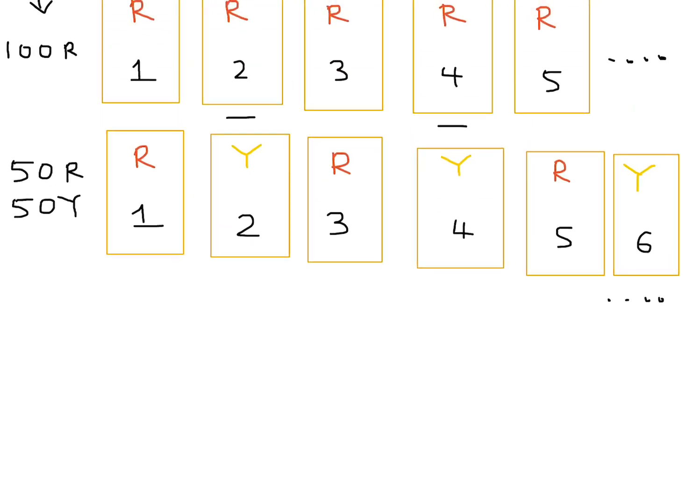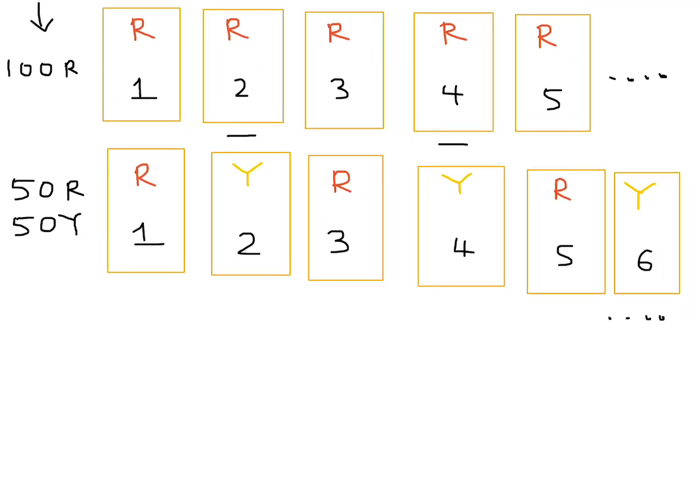So at this point, he's going to do the following. He's going to flip over every card divisible by 3. So cards that have 3, 6, 9, 12, 15, 18, and so on, all the way up to the largest number that's divisible by 3, which would be 99. Because the largest card is 100, and 100 is not divisible by 3. All right, so these are the cards he will now flip over.